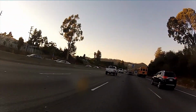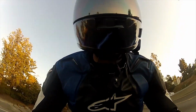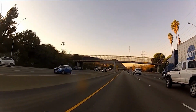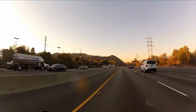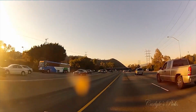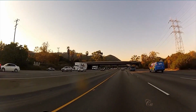I'm going to get out of this lane, go to the left. Truck's blocking my visibility. Head check, left, signal, of course. I got a gap here. Let's close it quickly before one of these guys try to jump in. All the while, keep in mind that these cars may want to jump in this lane because it's clear. All right.